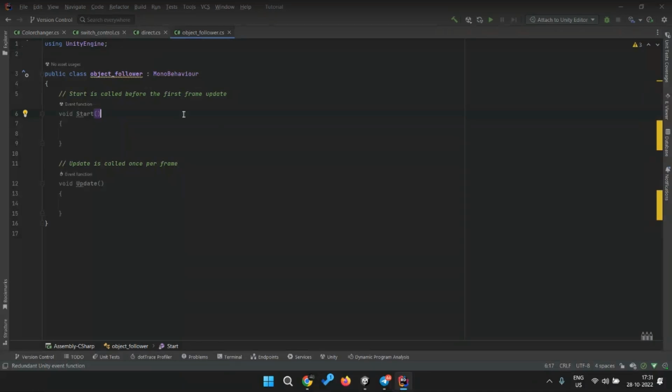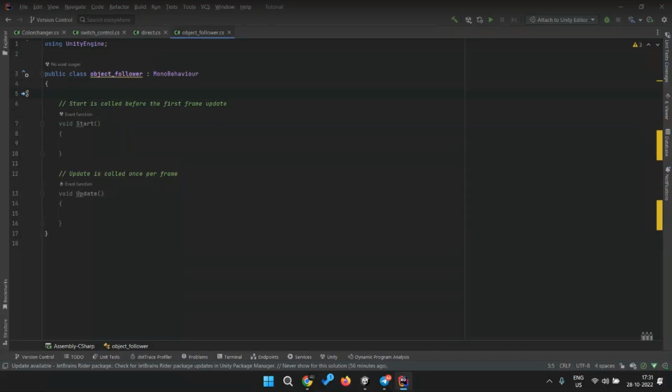Okay, in the same way we'll be using caching references to a particular game object. As we'll be adding this object follower directly to the camera, we don't need a reference to the camera game object, because we can use the this keyword to get the reference, right? So I will create a public GameObject, because that is the type of variable I want, and in this game object I will be assigning the sphere. Let me change the name to sphere itself, so that you will be clear.